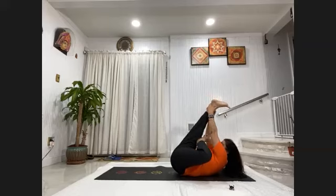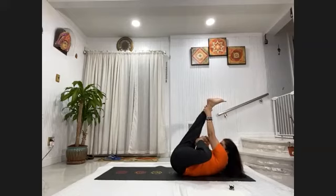On the exhalation, raise the head up, chest up, and if it's possible, please walk the hands up towards the ankle or hold wherever it's possible. Do not lift the lower back. Keep the awareness on the hip joint. Keep breathing slowly and deeply. Relax the neck and the shoulders.